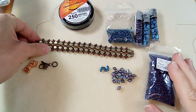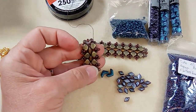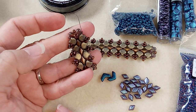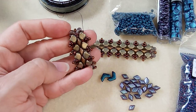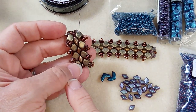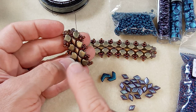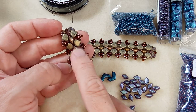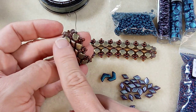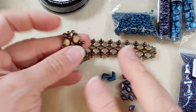When I first looked at it, it was kind of confusing because you start out with these Zoli duos. Let me enlarge this for you. So you start out with these Zoli duos in your bracelet and it was confusing. I've got it down. I can show you how to do it, and I think the way I explain it, you'll actually be able to do any two-hole beads in this kind of setup, because it's basically circles and circles and circles and circles. So I'll explain it in more detail.